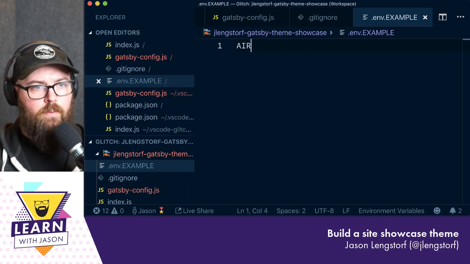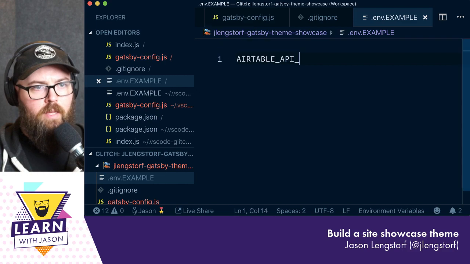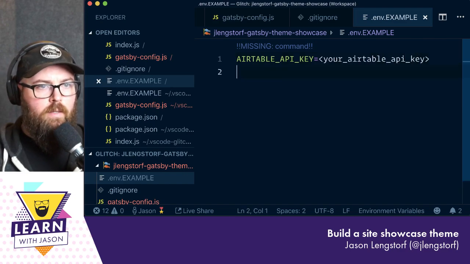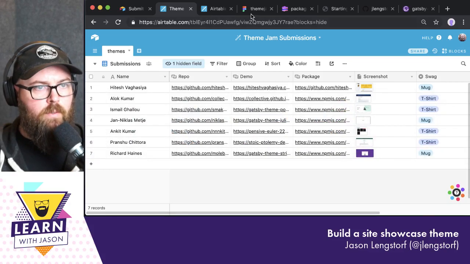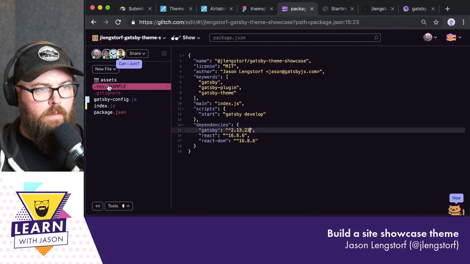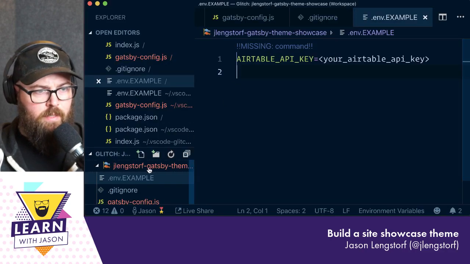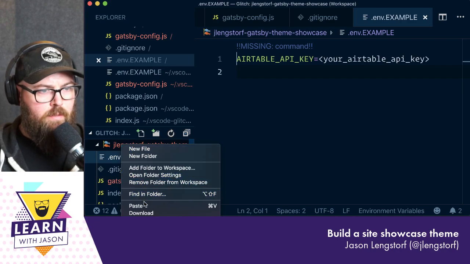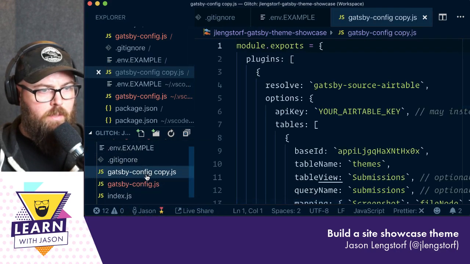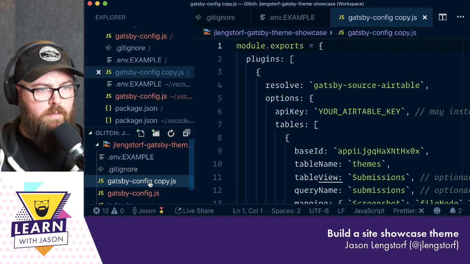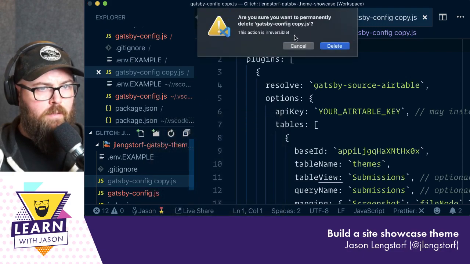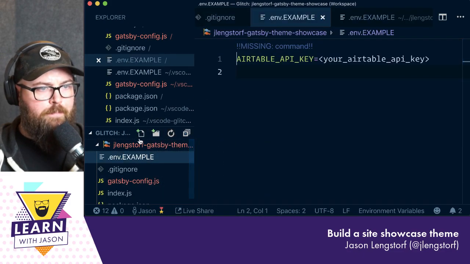And this one should show up on Glitch. What I'm going to do is add AIRTABLE_API_KEY, and that will be your Airtable API key. Let me just double check that that's showing up on Glitch properly. Yep. And then if I take this and duplicate it, which I can just copy paste, and this one is going to be called, oh, that was the wrong file. Come on now. Okay, so let me delete this one. Yep, don't want that copy. I'll just create a new file.